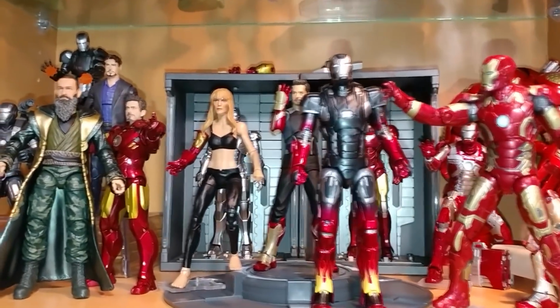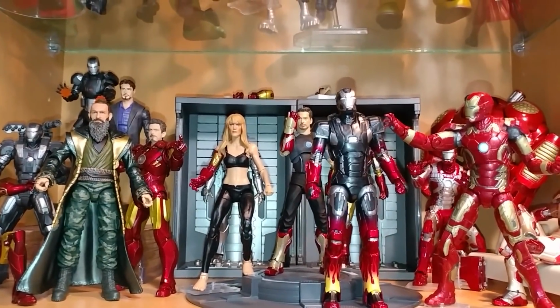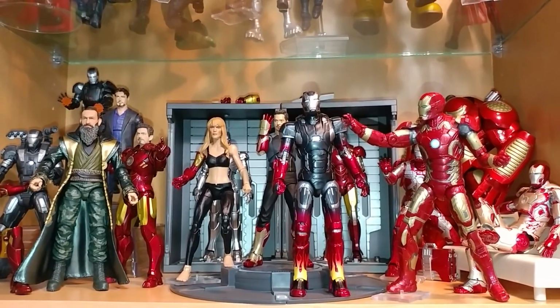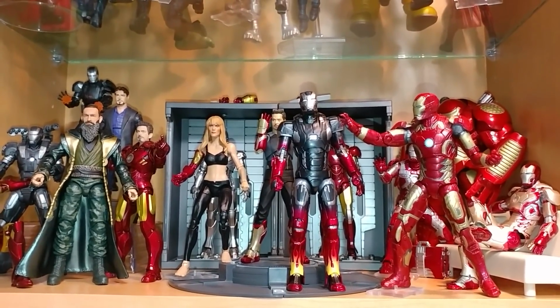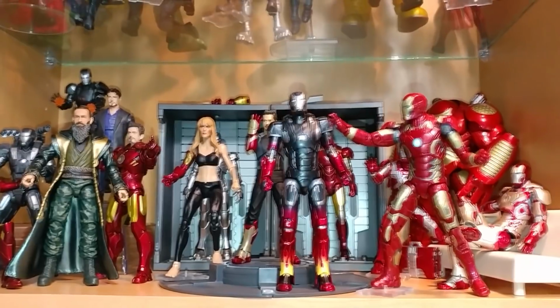But anyway, just a quick video to give you kind of an early peek in case those aren't in your stores yet. You can see what they look like. And yeah, really good figures. I think it's worth the price. I mean, I don't know how popular they're going to be. As I said, sometimes they go on clearance. I don't take chances anymore, though. I try to snag them as soon as I can, just in case. So yeah, grab them if you can. I think it's a good set. I could probably do without the Hot Rod, to be honest. I just want the Mandarin and Pepper Potts, but it's still a good set.